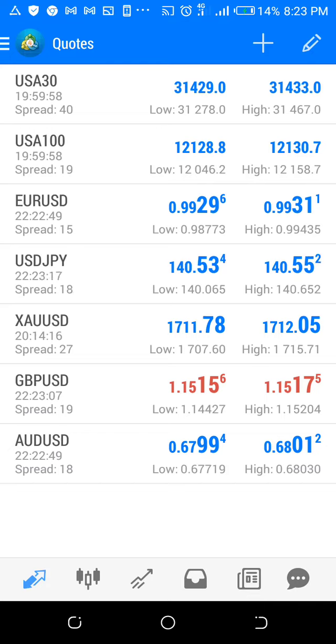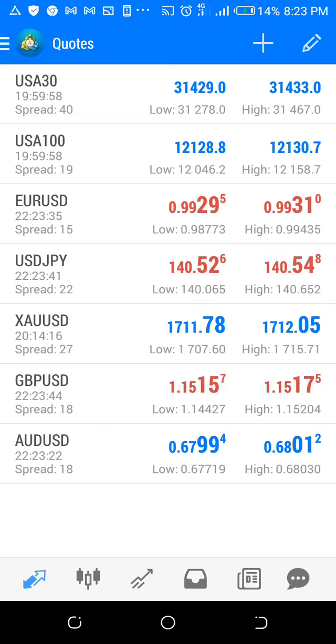From the PowerPoint that was sent to you, I explained the MT4. So currently, I'm going to give you a video explaining it more. Like I said, this is the quote. This is where you actually see the pairs you're trading, and in this platform you can either add or remove any of the pairs.